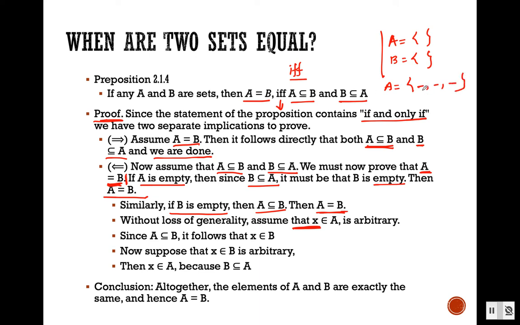Let's arbitrarily choose any element x which is a member of A. As A is a subset of B and x is a member of A, that means x is also a member of B. Any element of A is also a member of B, so B has an element x.